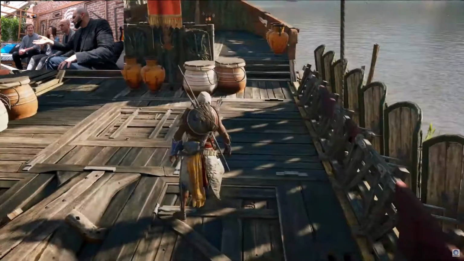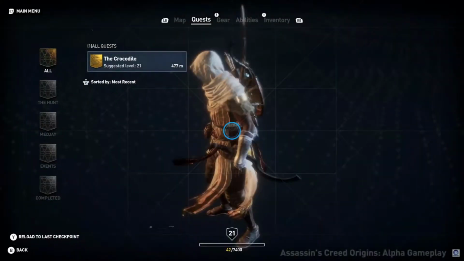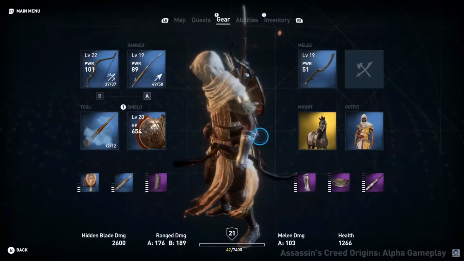Yeah. So here we can see that Carl put on a new bow. You also had a new shield. Put on the shield. New bow, new shield. Is it really going to be better? Let's have a look.